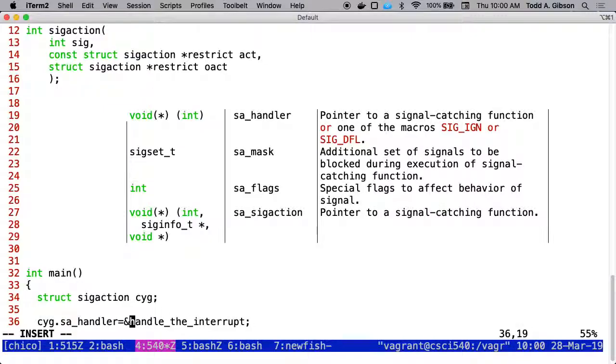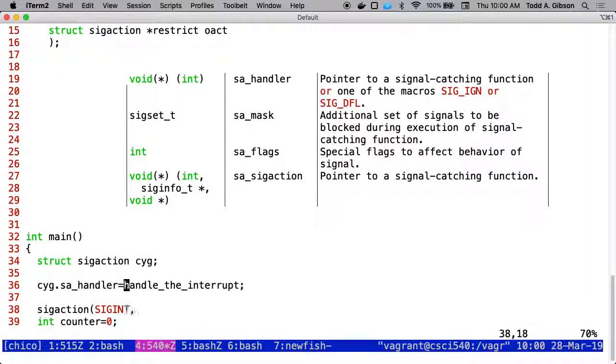Some of you may be more comfortable putting an ampersand there to take the address of the function, but merely leaving off the parentheses is sufficient for the compiler to use the address of the function rather than invoking the function. This is absolutely the same thing. You get the exact same result by doing either one of those. I'm accustomed to leaving it off, so I'll just leave it off.